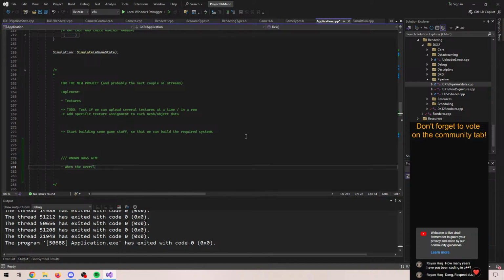When the overflow gets triggered on the vertex/index buffers, we lose our original data and only write the new data.